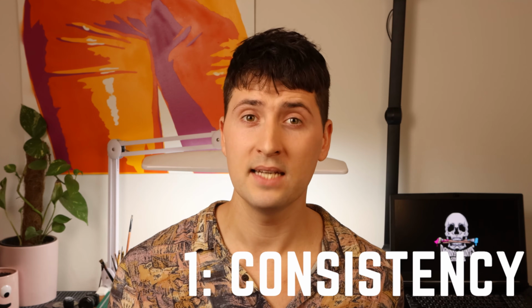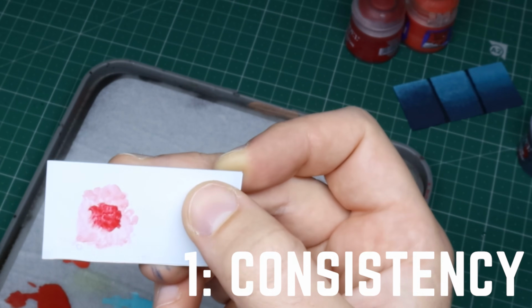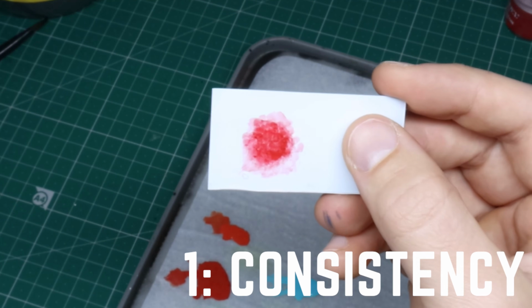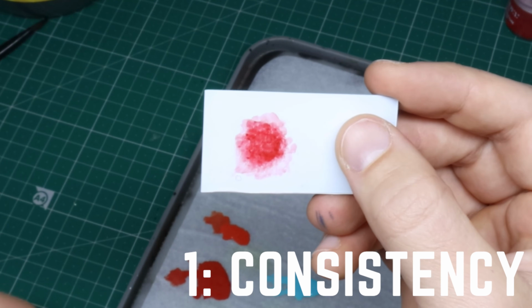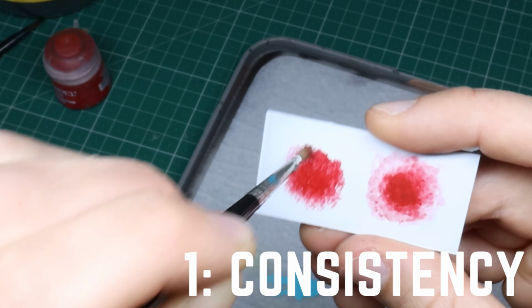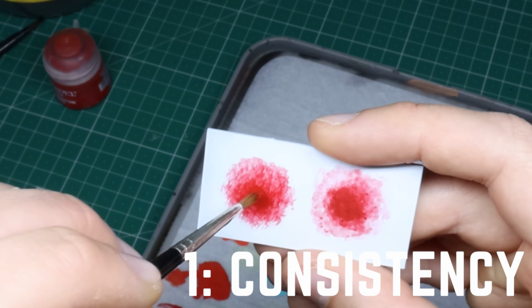There are two main variables that'll alter the look of your final product. And once you know what they are and how to control them, you can get precisely the look you're going for. Number one, paint consistency. Like any acrylic painting technique, the amount of water you add to your paint will change how it behaves. More water gives you thinner paint, more transparency, and a smoother effect, but obviously it takes longer to cover. Thicker paint gives you opacity and covering power in a short amount of time, but creates a much rougher texture and will very quickly start adding literal texture to your paint.